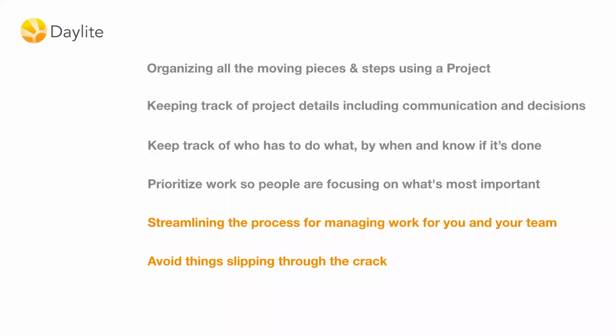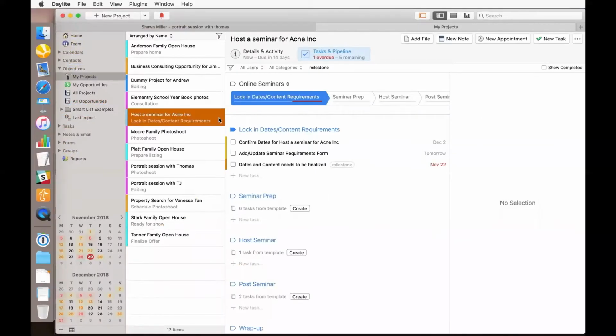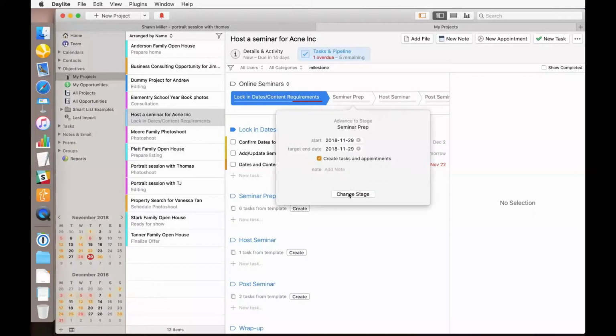So part of prioritizing your work is having a streamlined process so you know what you need to do by when. It's really tough to prioritize if you're not sure of that. It's also important to prioritize and streamline your process so you can really maximize the amount of work that you can get done. Now, resources are limited. Whether you're working by yourself or with a team, it's really important to be as efficient as possible. So pipelines will help you repeatedly follow a process from start to finish. This way you can focus solely on doing the work that you need to do.